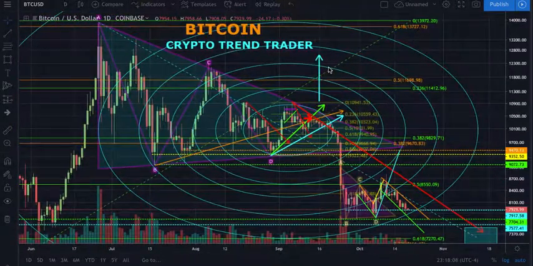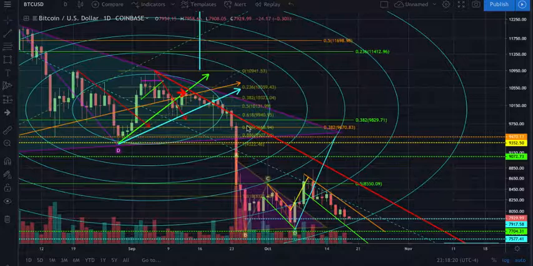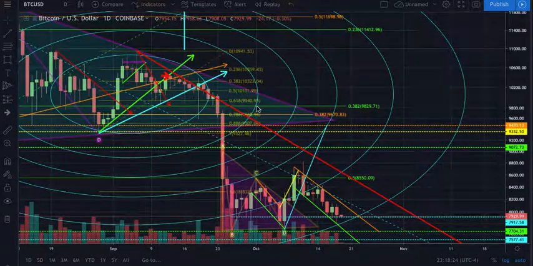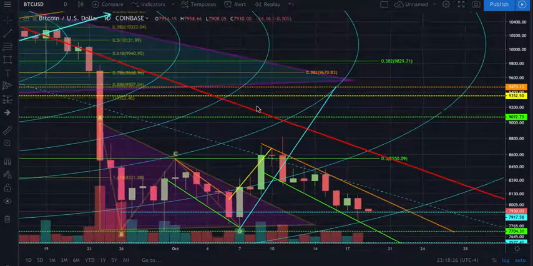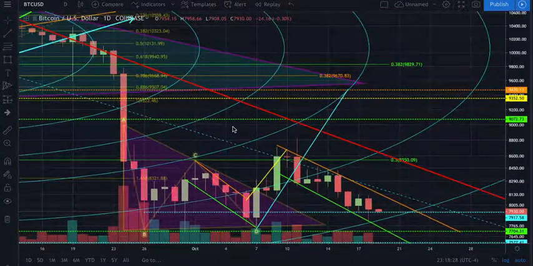This chart's a little busy, but it's got a lot going on here, a lot of important things. So we have our regular Fibonacci's here. We have the potential Fib circle target. We have the initial triangle that we broke down from, and some various formations along the way. But you can just ignore all that right now. And what I want to do is focus down here on what's taking place at the moment.